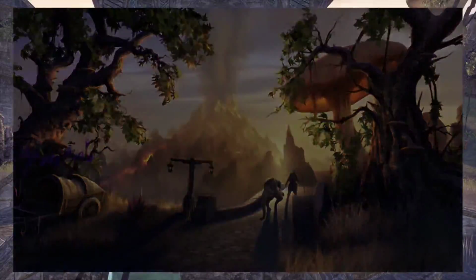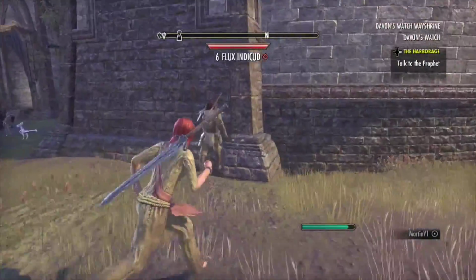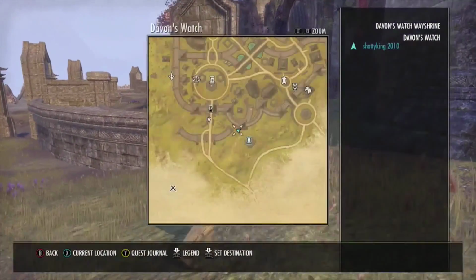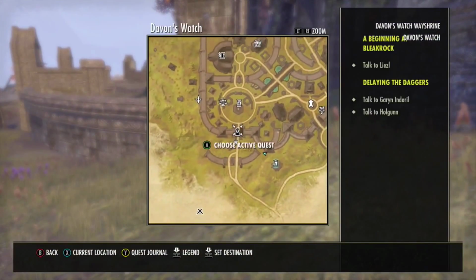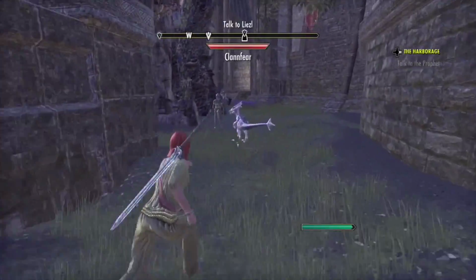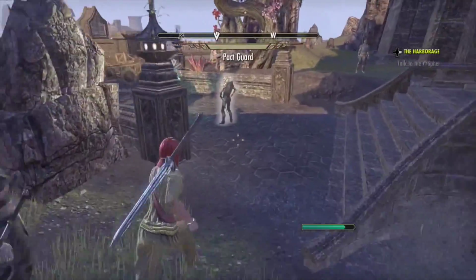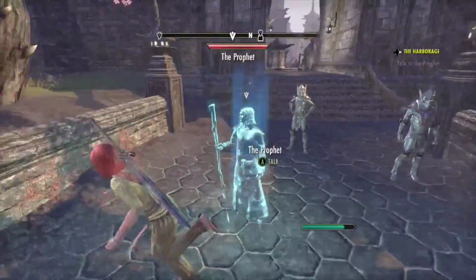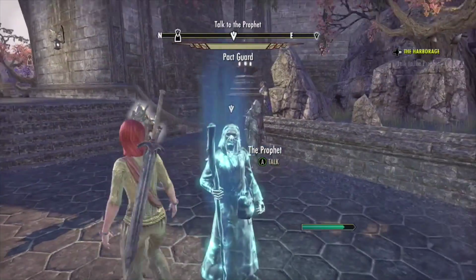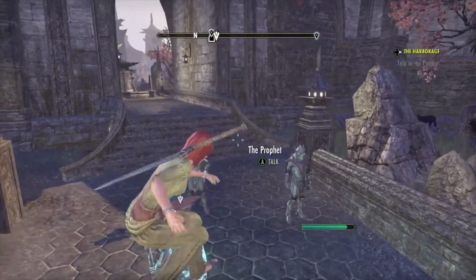Okay, so we're over here now, we're very close to our quest. Okay, there's the Prophet, right near us. And here he is! He's in his ghost form, like Obi-Wan Kenobi in episode 6. We're like, Ben! There we go. Come on, talk to the ghost.